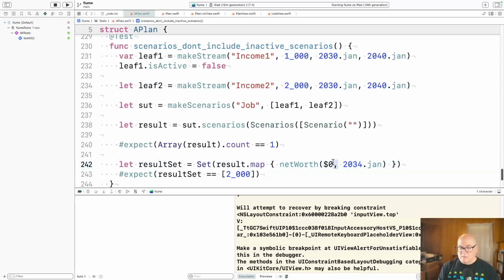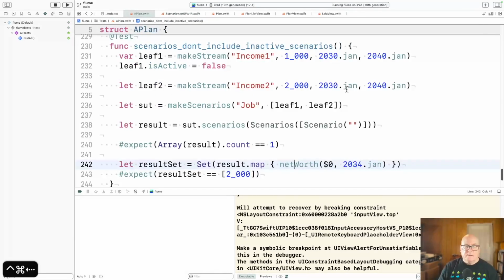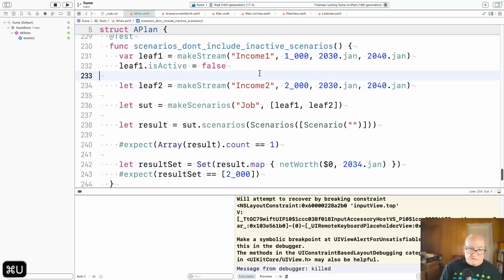I don't know if net worth. Is that net worth for a given month? Yes. Okay. All right, let's run this. This should fail.